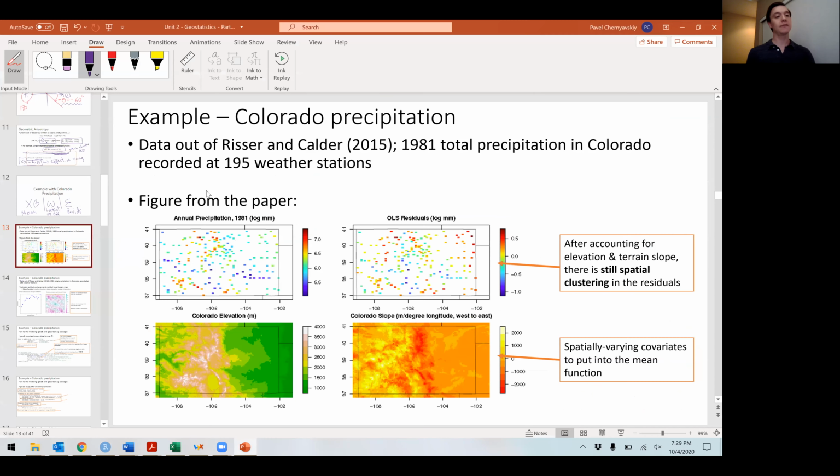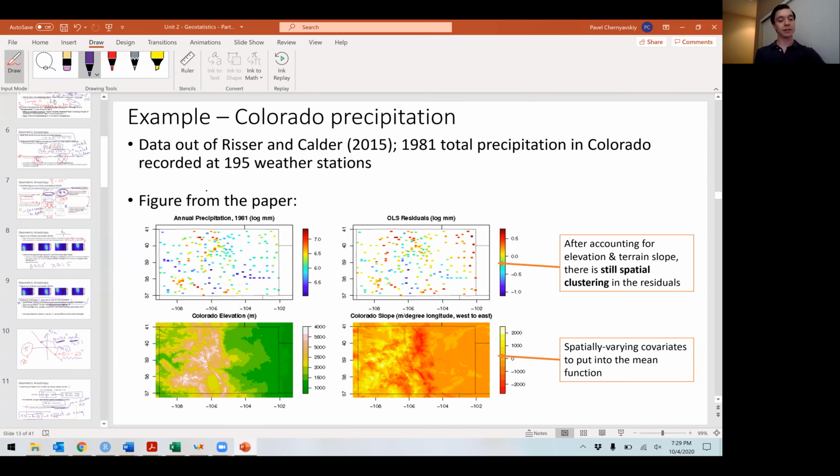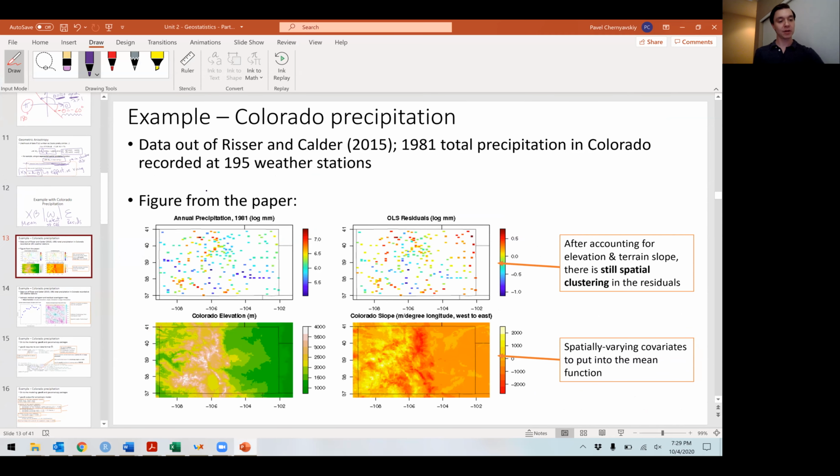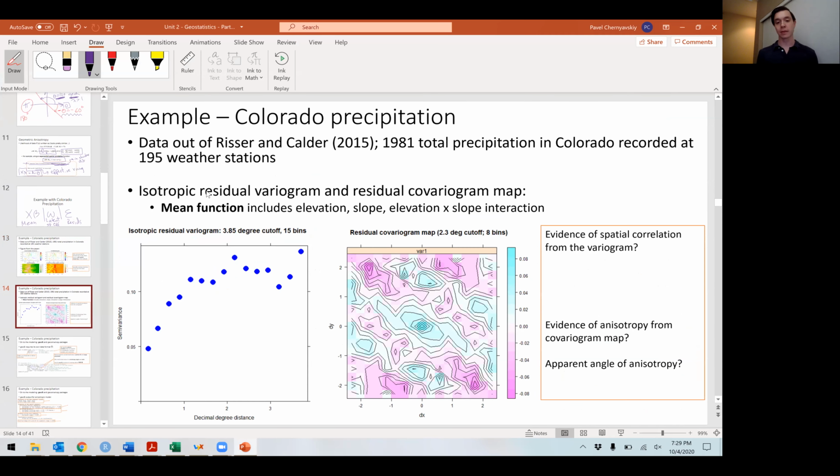To give good starting values for your anisotropy parameters, we have to look at our covariogram map, right? The angle is the hardest one. The ratio, you can just start at something like a 2 or a 3, 1.5. You know what? It's pretty sensitive to the starting values as is. There's not a ton of data to estimate these parameters, unfortunately. But angle we can do pretty well, right?